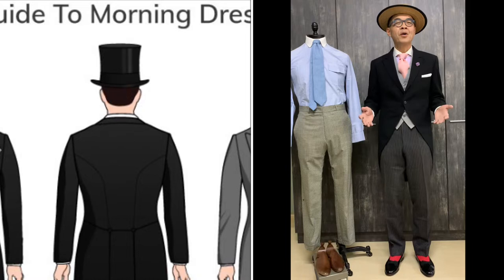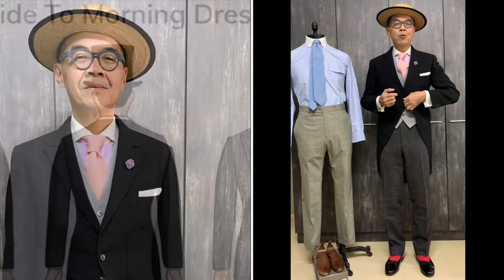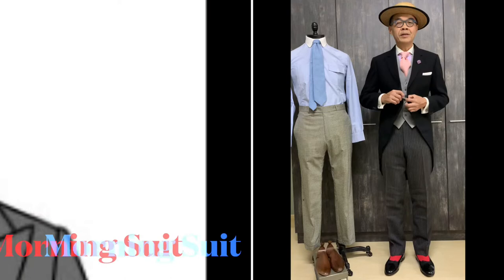What is morning dress? Morning dress consists of a morning coat which is in black color with a peak lapel, and you wear it together with a contrasting light gray opera vest and with black and gray striped pants, which is really very high-waisted because you don't really expect to sit when you are wearing a morning dress.